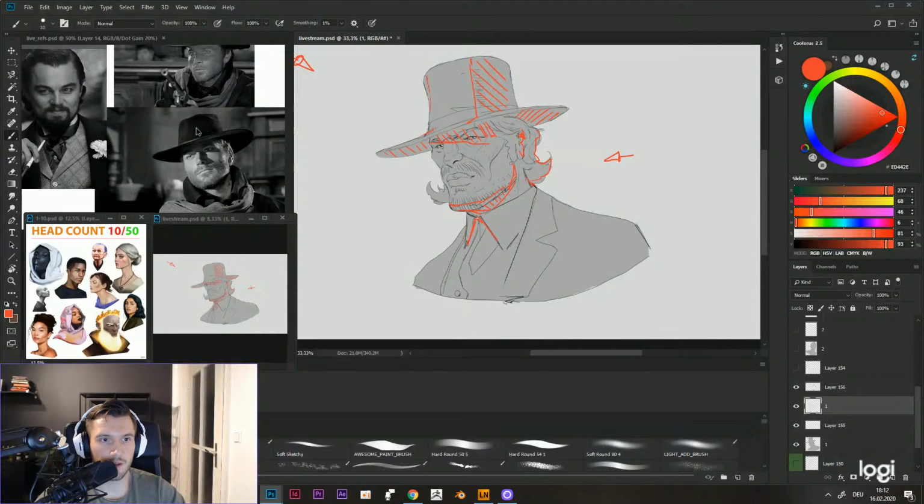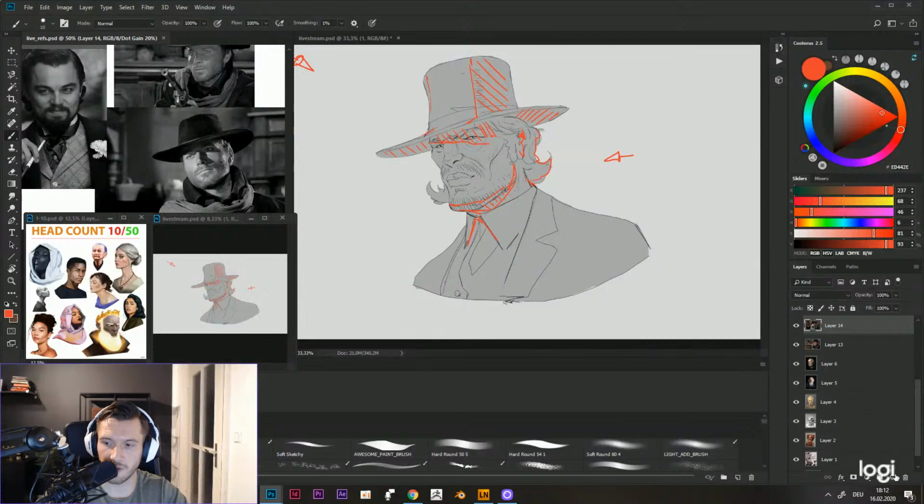But let's see, for example, when you have this reference here, and when I see this reference, I want to separate everything into two values. So you see here is a different value, here is a different value, this is different. When you have the light side, you also have this and this. Both are on the light side and both are on the dark side here.